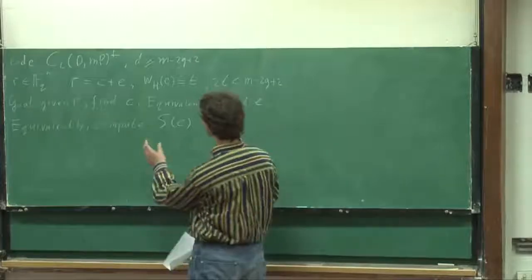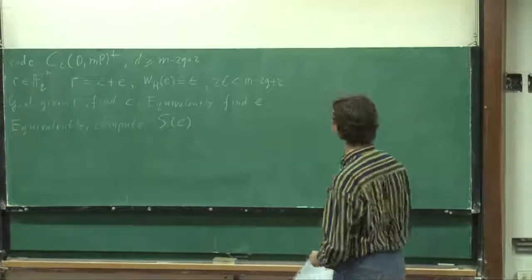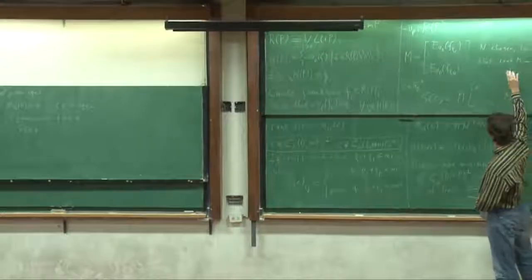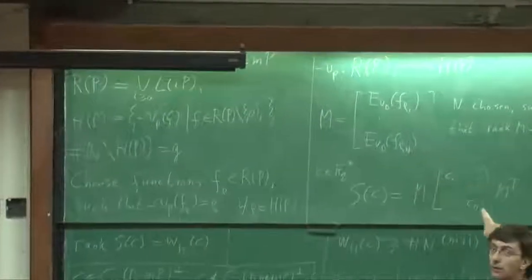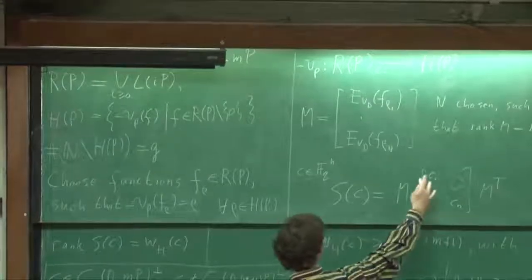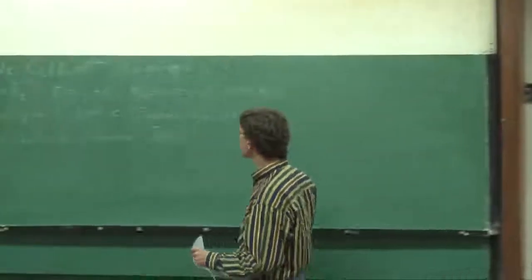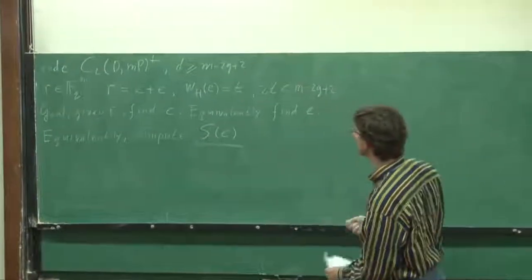Now, why is that also equivalent? Well, certainly if we have e, we can compute S of e, but the other way around is also possible because these matrices have full rank. Yeah, so you can always, given this matrix, recover the C or the E in that case that was used. Now, so what we want to do is somehow to find out what is this matrix S of E.